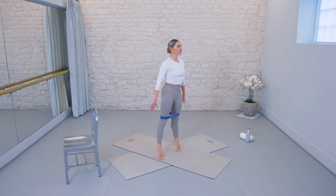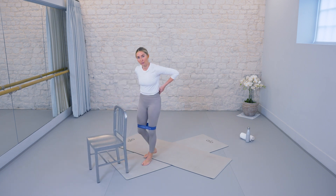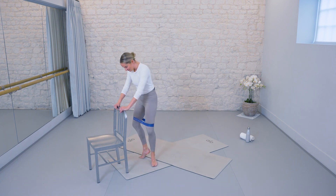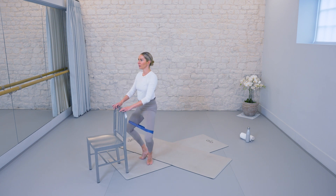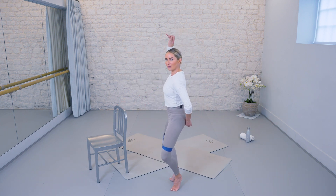Hold your balance, find that stillness. Catching hold of your chair, place it onto the front edge of your mat — making sure that it's not going to shift. Coming into a V-shape: heels together, toes apart, a forearm's distance from your bar. Bend the knees and slice them down until they are over the middle toes and you've got a lovely big diamond. We drop an inch and hold — lift tall, think of that spine like a crown of the head growing taller. Top tip: squeeze your heels hard together — it's going to pull up that pelvic floor and create a powerful abdominal sensation.